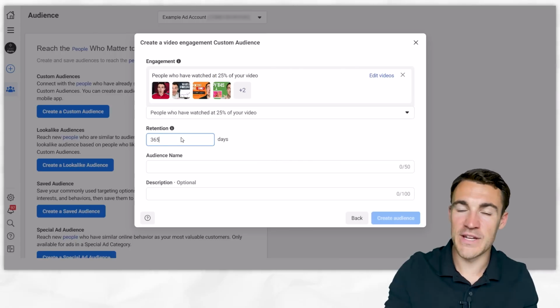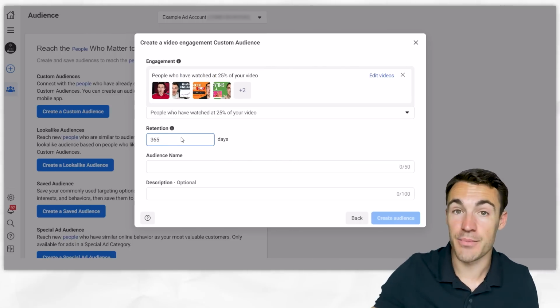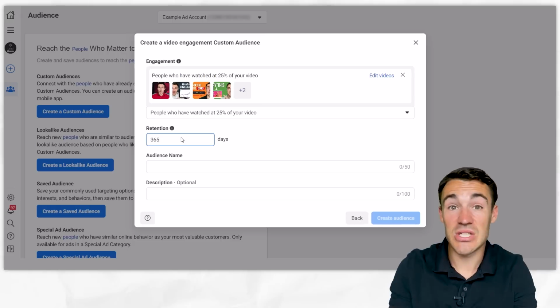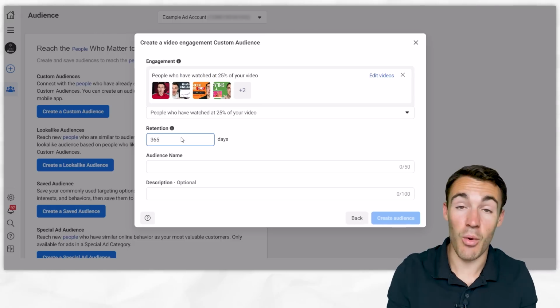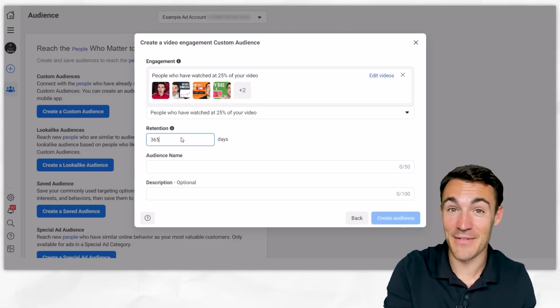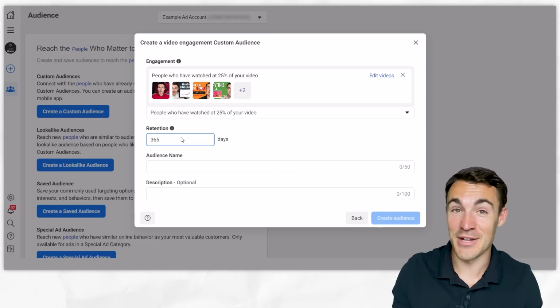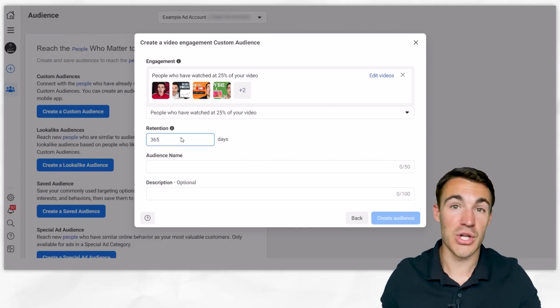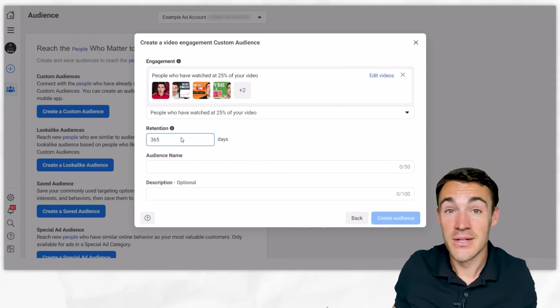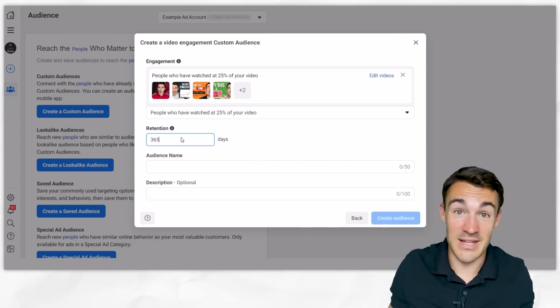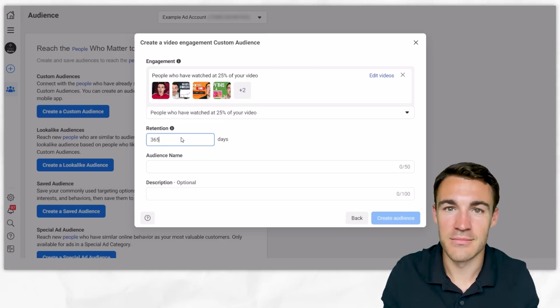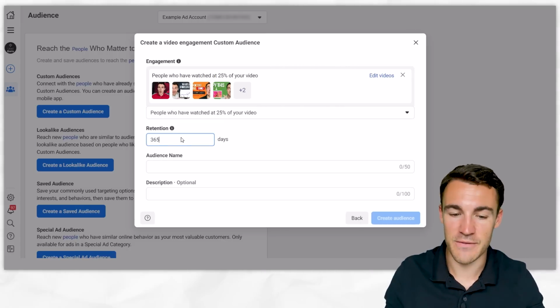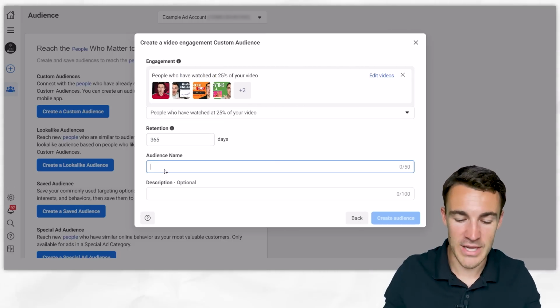Yes, the people that have watched your video most recently are better prospects, but Meta knows that. They're going to start by advertising to those people, and guess what? Once they've put ads in front of those people and they have either bought or not, they're then going to start putting your ads in front of people that have watched a good chunk of your video or watched a handful of your videos, but maybe just did so 4 months ago, and they're still interested, but just haven't interacted with you recently. Absolutely fine to leave it at that nice long retention period.